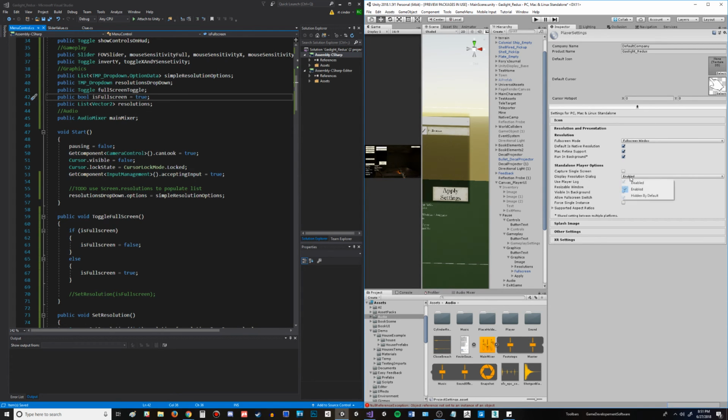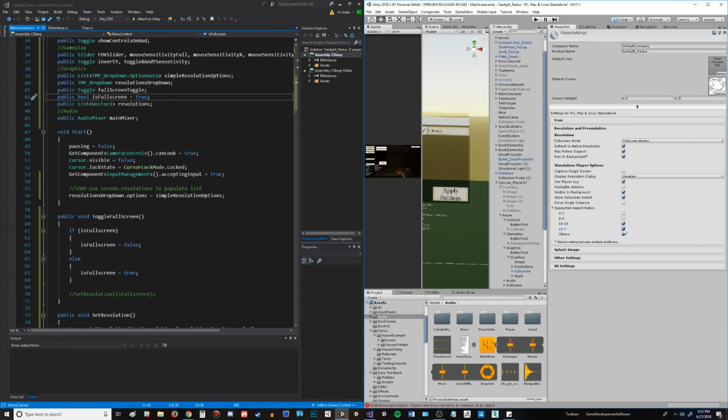Display resolution dialog. Is that what they call it? Standalone player options. Display resolution. That's what they call it. That's right. Let me just get rid of that. Hidden by default. Capture single screen. No. Why do I remember that being called something else? Probably limit the resolutions we allow.